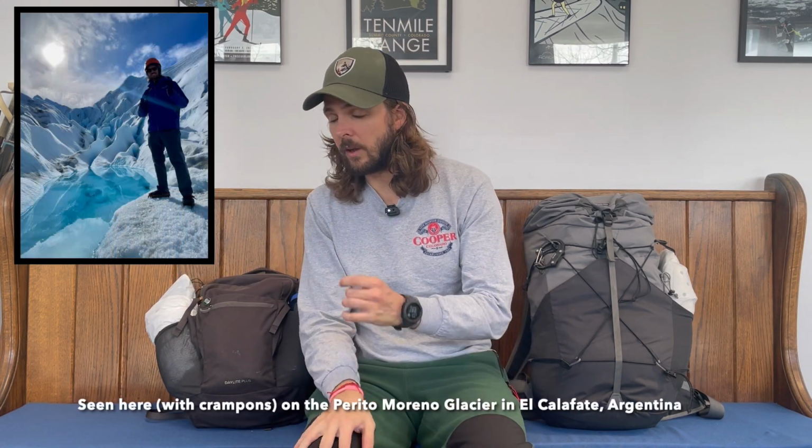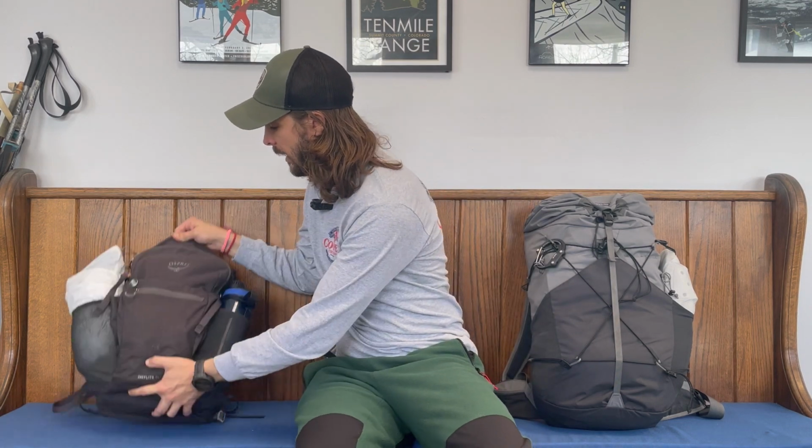And also, I went through Patagonia. I was doing a lot of hiking, and they worked great for that too. So with all of that preliminary covered, let's get into the actual bags. I'll start here with the big bag and then move on to the day pack.